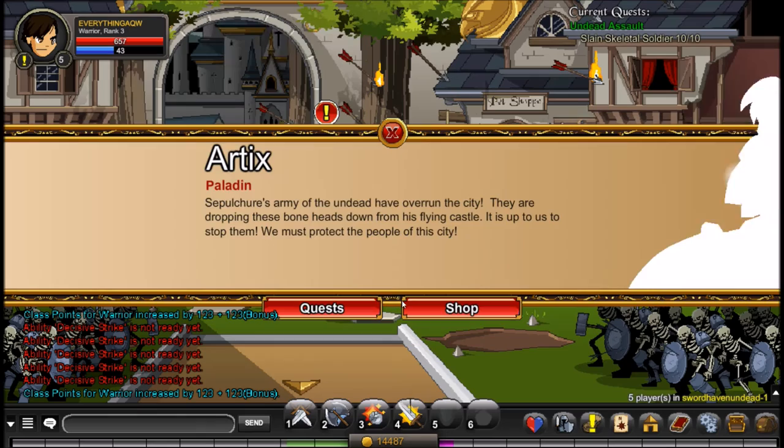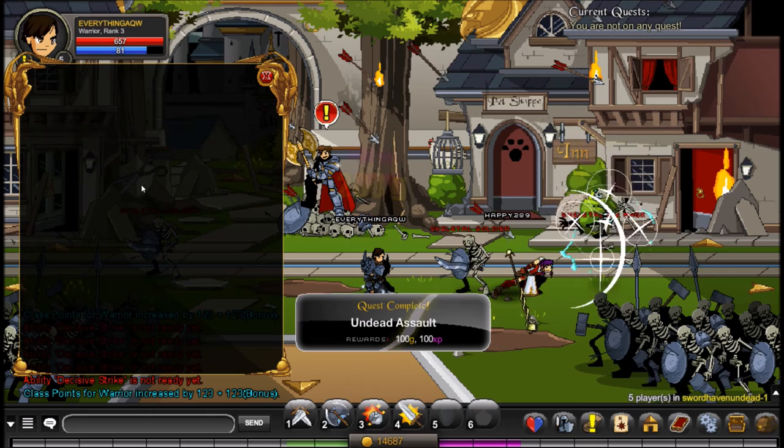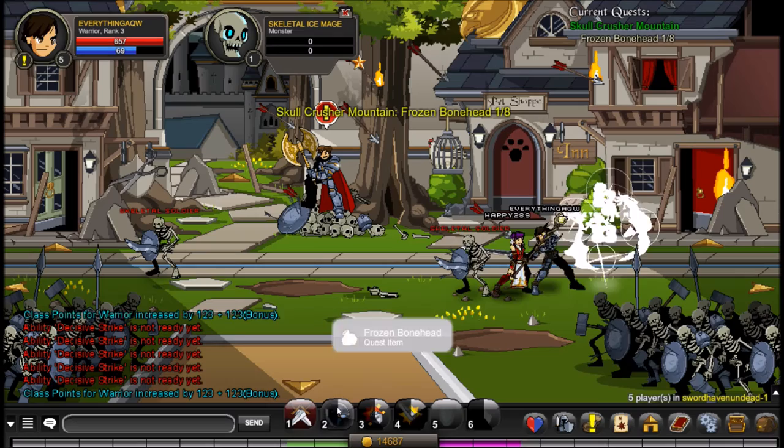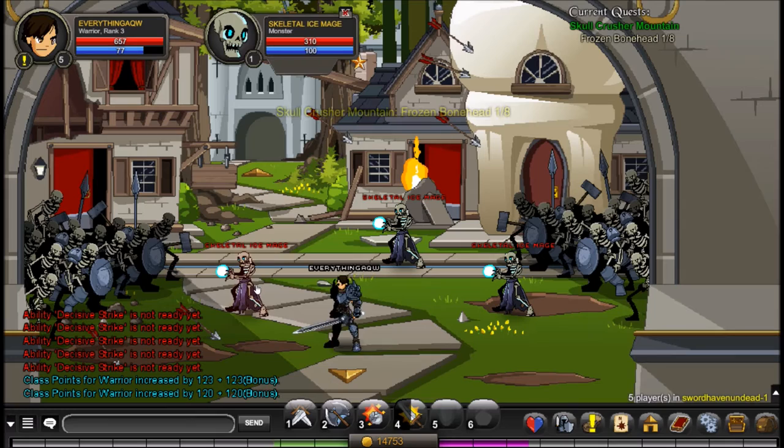We're going to go to his quest, click on Undead Assault, turn that in for XP and gold so that we can move on to the Skullcrusher Mountain. For this one, we need to kill 8 ice mages. So we're going to start off with this one right here. There's one of them, and there are more in this next room up ahead. So we are going to kill these guys because there are more of them in the room.